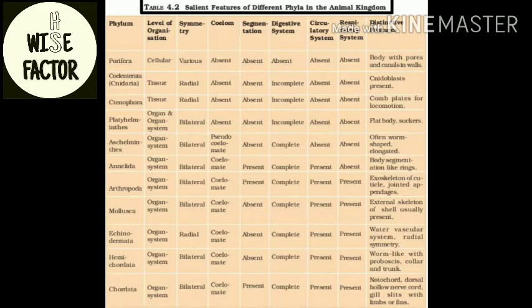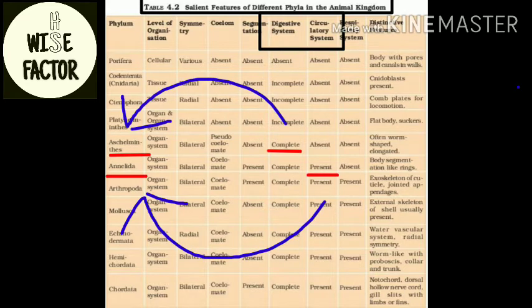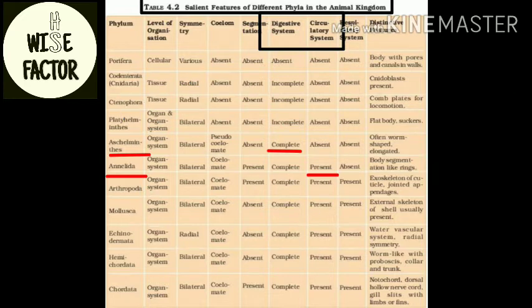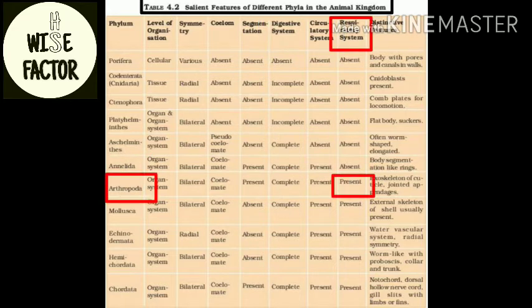Next, we will see digestive system and circulatory system together by taking the help of the alphabetical order technique. In alphabetical order, circulatory system comes first and then digestive system. If we observe closely, circulatory system starts to be present from the phylum Annelida and digestive system starts to be complete from the phylum Aschelminthes. And in alphabetical order, Annelida comes before Aschelminthes, just like circulatory system comes before digestive system. Now, respiratory system is present from Arthropoda onwards. Respiratory system starts with the letter R and we can relate it to Arthropoda phylum.